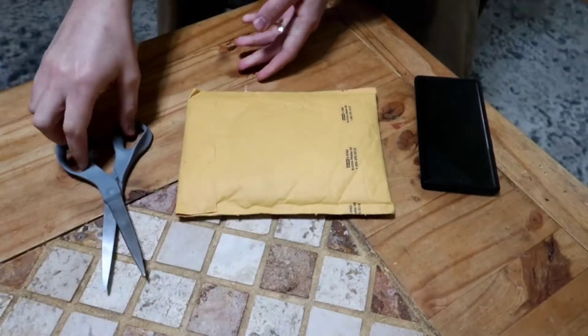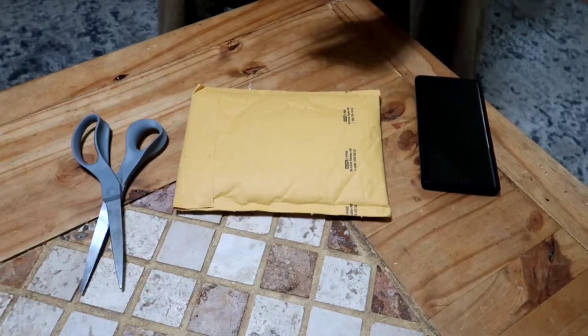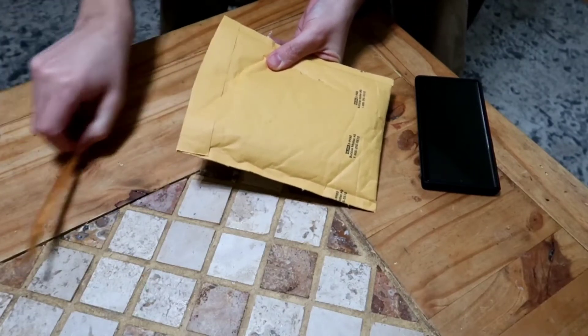We thought it was cool. We've used PopSockets, ring fingers, different things — this just seems like it's rolling them all into one, so it'll be an interesting phone grip to try out. Here's the package, and this is my Samsung Galaxy Note 10 Plus that we're going to put it on the back side of. There should be two in here — a black one and a rose gold.